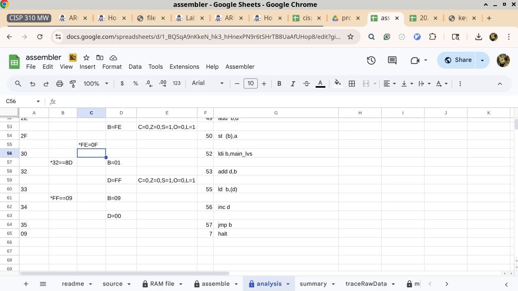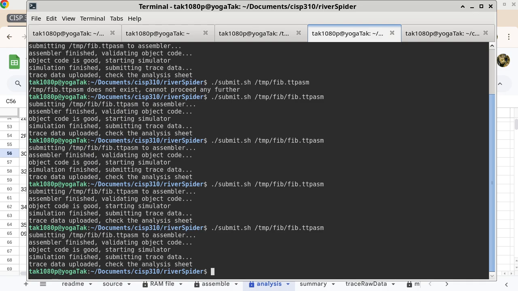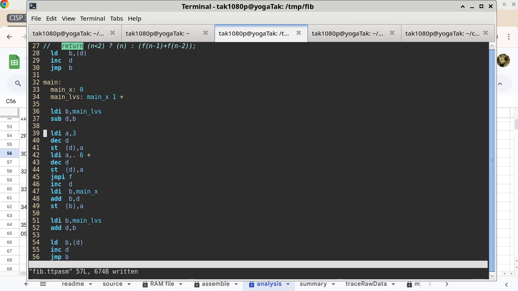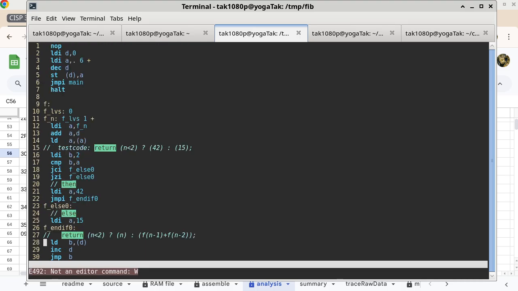Okay, so now would be a good time to commit. So we go back to here, and I can return it back because I'm done testing the boundary conditions. So this test code is all done.